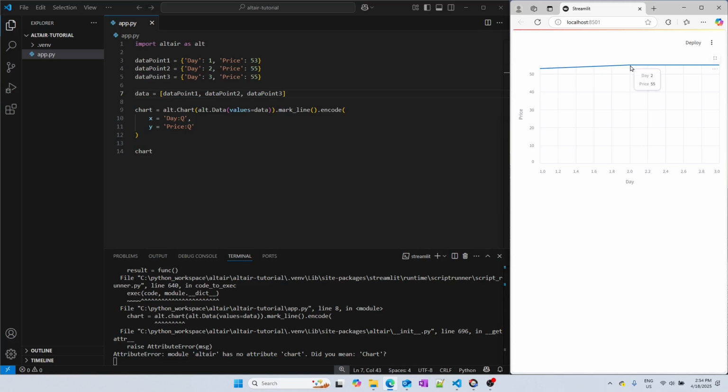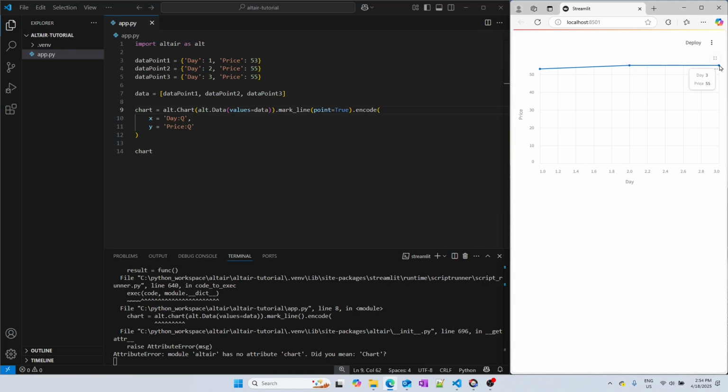Now, at the moment, we only have a line connecting these data points. But sometimes we might want to tweak the style a bit. Maybe we want to include visible points, little blobs or dots, so we don't just have a line, but we can also clearly see where each data point is. To do that, we just set the point parameter inside mark_line to true. Once we refresh the page, we'll still see the line connecting everything, but now we also get a nice clear dot for each individual data point.